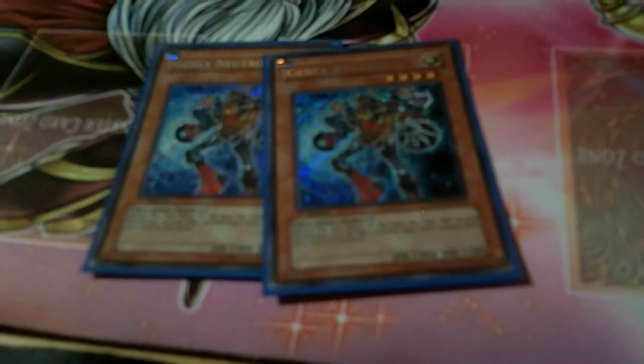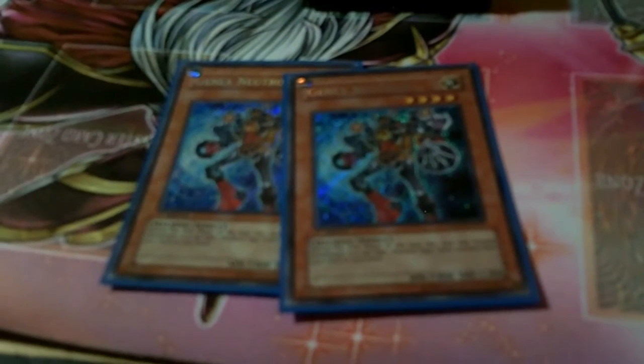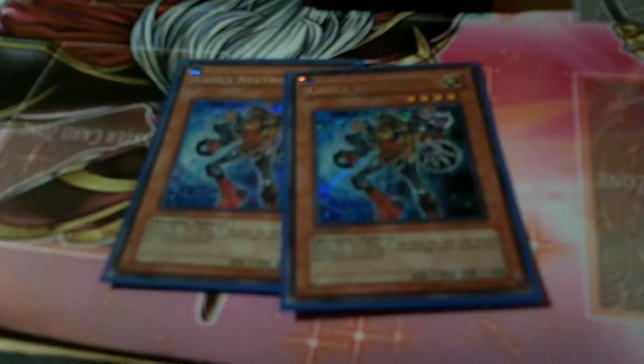2 Neutrons. This is the second Stratos. Main phase, get my Kamachis. End phase. Yeah, good. It basically gets your tuners, sets up shop. You get a free search. Overall good card.